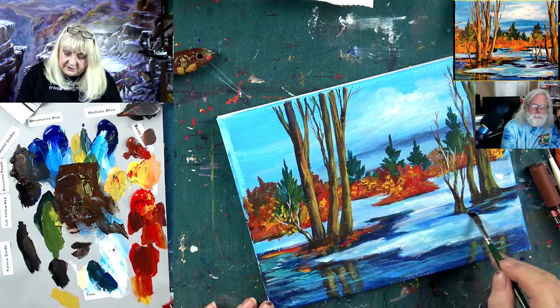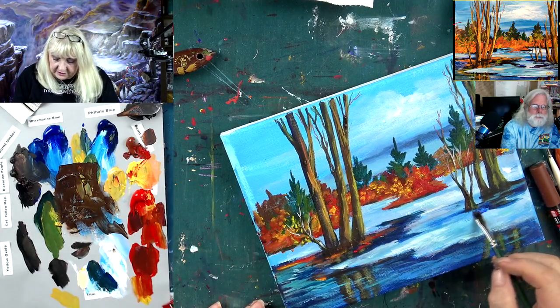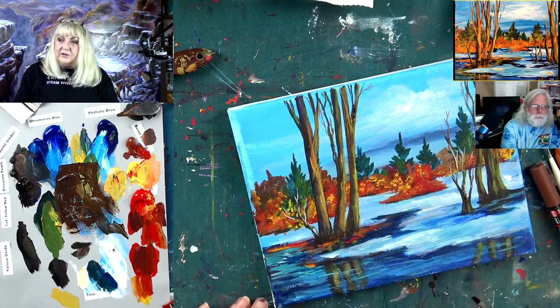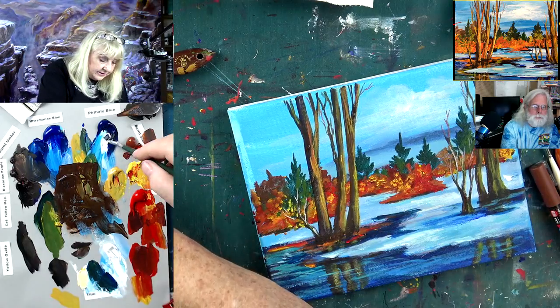And even this way, just make that a little darker. I think I had something kind of dark right here anyway in the original picture. A little bit of darker, something like that around those trees. And then let's see, something a little lighter here in between.